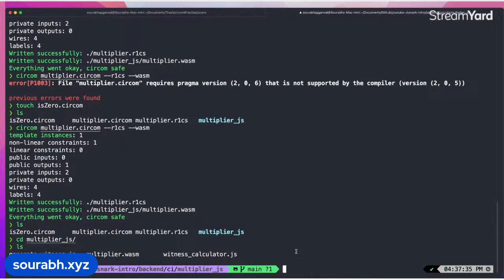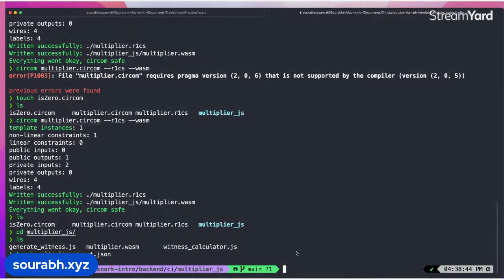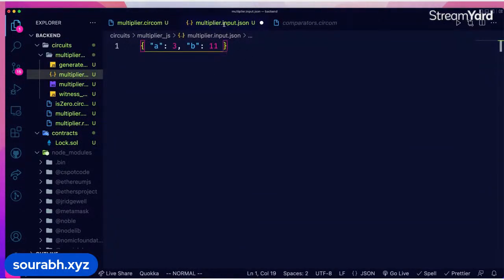First of all, to generate the witness, I told you that we need to give the inputs to the circuit. So let me do that. Let us name it multiplier.input.json. It has to be a JSON file. And if I go back to my Visual Studio Code and open that file, I'll just show you that file after putting the values. Okay, so I created this multiplier.input.json file. To that JSON file, I've specified my inputs. So A is to be 3 and B is to be 11, so that the output is indeed 33. Fine. Let us now move on to our next step.